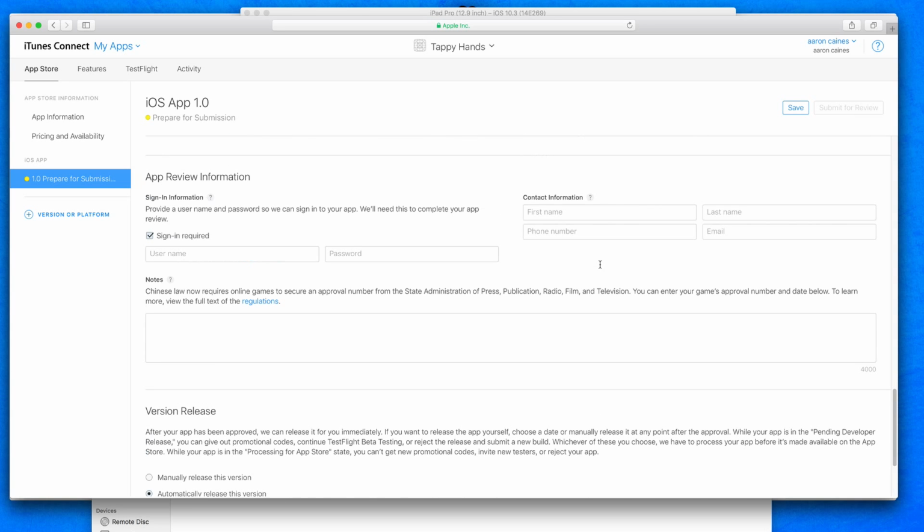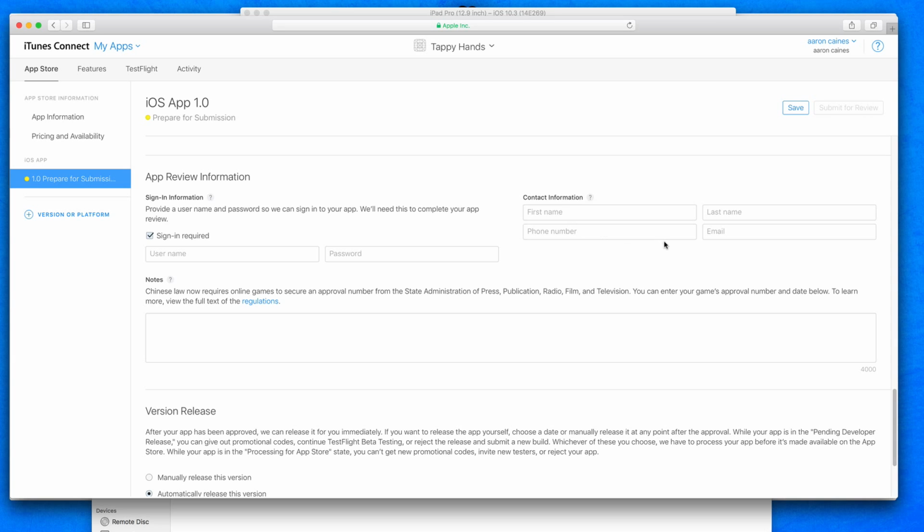And all the way at the very bottom here, our app review information. So if your application requires the ability for an account to be signed into play with it or use it or anything like that, you can give the person reviewing the application kind of like a dummy account, so they can sign into your application to complete the review, test it out and see what it's all about. So here you can give them a username and password so they can log in with this dummy account to review the app. And again, on the right hand side, you have to fill in your first name, last name, email address and phone number, for if there's any problems with this side of it as well, if they can't log in to review the application.